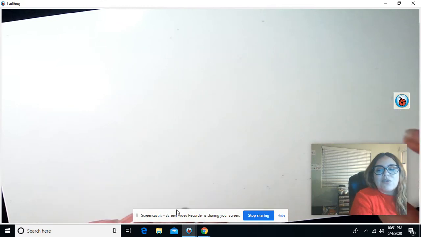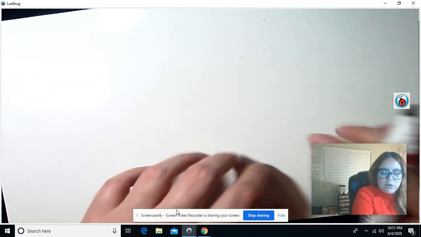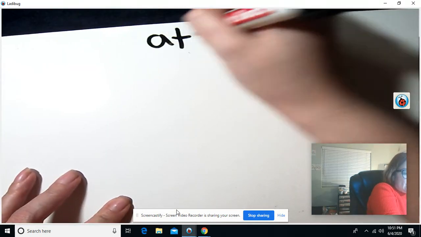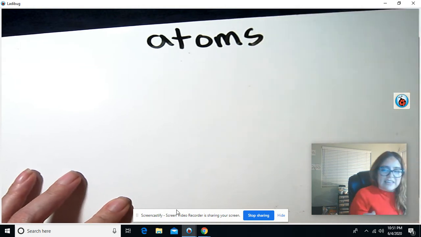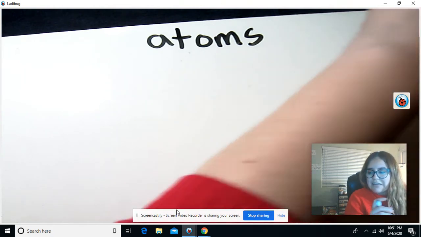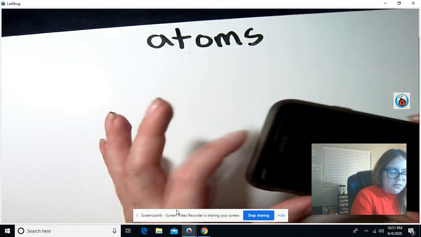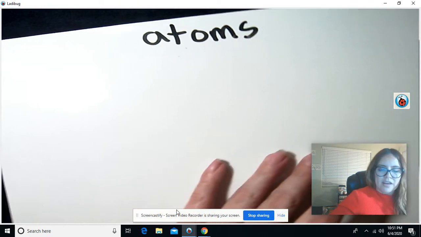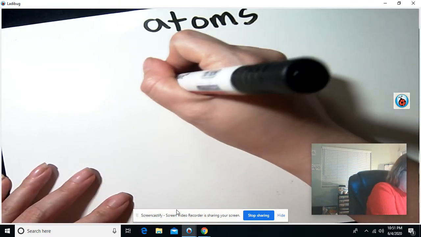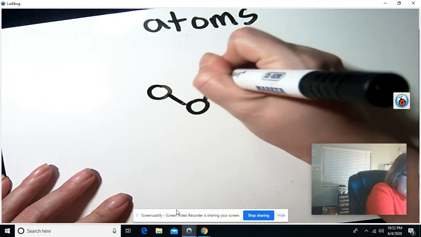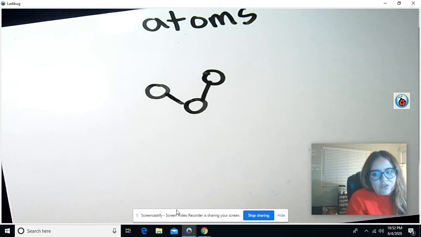So I want to start by telling you that everything on Earth, everything that we can touch, is made up of a cool thing called atoms. Not Adam like the name, atoms. Okay, atoms are these tiny little building blocks that make up everything we can touch. So my phone is made up of atoms, this board is made up of atoms, this eraser is made up of atoms. They're tiny. They're so tiny that we can't see them with just our eye.